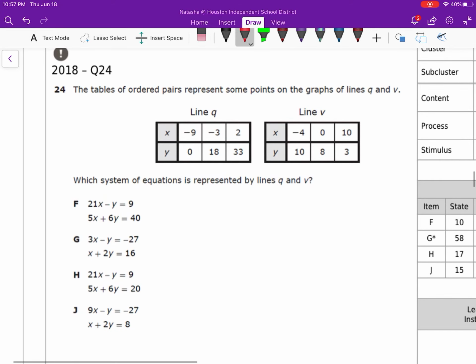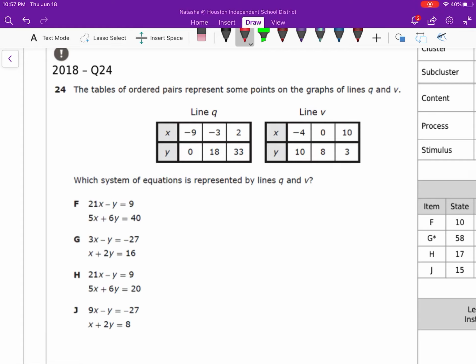Next question. We just need to write our equations for each one. Each of these is in standard form. So my first one, line Q, has a slope. Let's see, what's our slope? We need to figure out our slope. And our y-intercept is when x is equal to 0. So we don't really know on line Q what our y-intercept is. We know what our x-intercept is, which technically we could talk about, but let's go ahead and find slope.